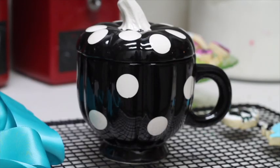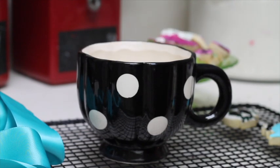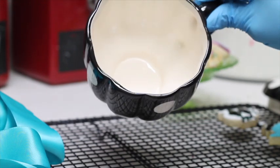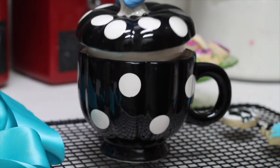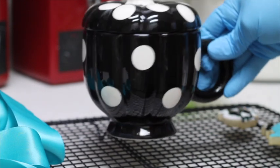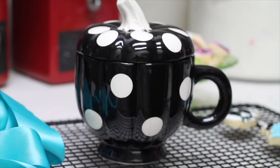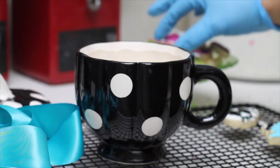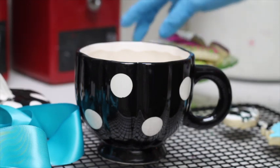This is a super great gift idea. If you have a friend that has a love for teapots like mine, this will be a perfect birthday gift for her. This is a cute cup that has a little lid — it looks like a pumpkin, it is super cute. I know that she loves polka dots as much as I do. I am going to put a lot of cookies that I made in here. If you click the link above, you can see how I made these beautiful cookies.